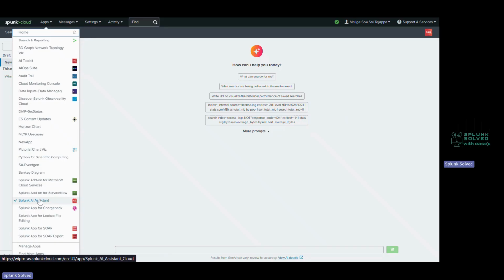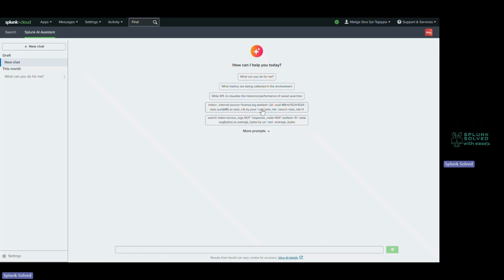When you are a free customer, you will not be able to see this kind of view, because of how Splunk is providing the license to use this. They are not charging extra for this Splunk AI Assistant at the moment. Maybe in the future they might charge for it, but at the moment it is free.